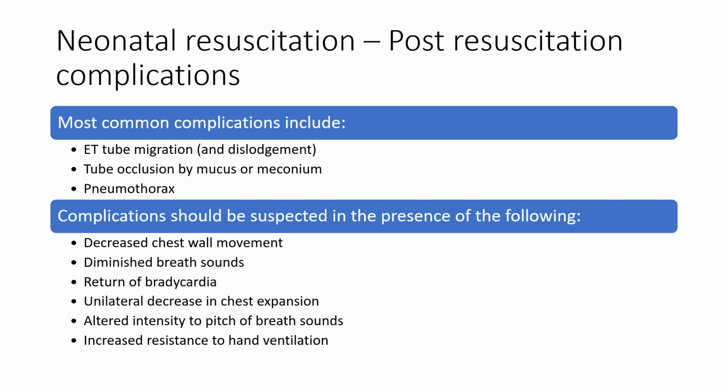Remember, because we're using uncuffed tubes, they are easily dislodged. If it dislodges and you can't see it easily to fix it, try VL airways initially, and try to get the baby resuscitated enough before attempting intubation again. If they're crashing, you can go straight to an ET tube again, but let's try to get them resuscitated as best as possible. We see a unilateral decrease in chest expansion. Assume we need to dart. Altered intensity or pitch of breath sounds.